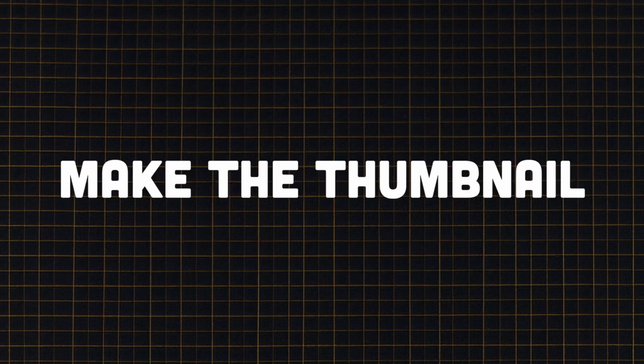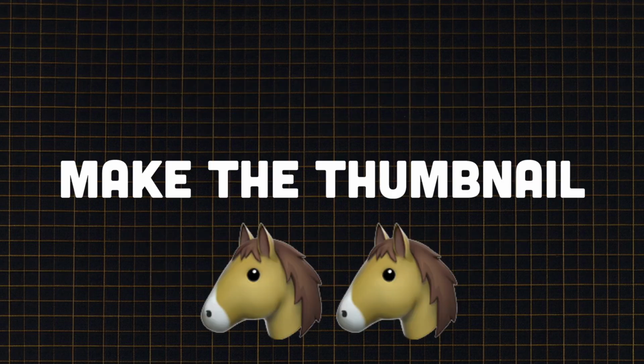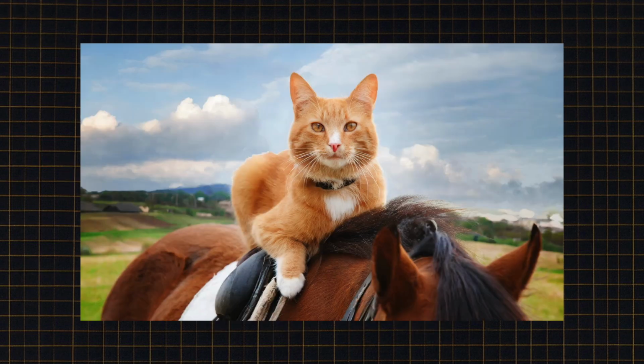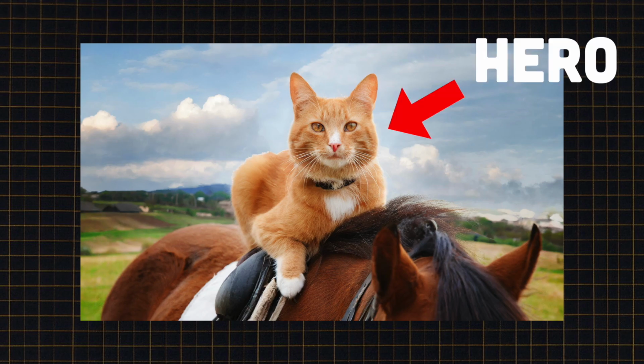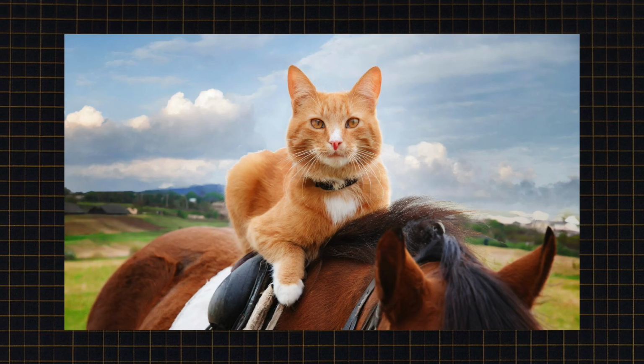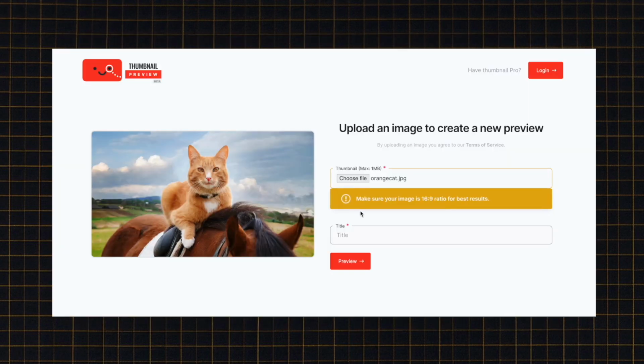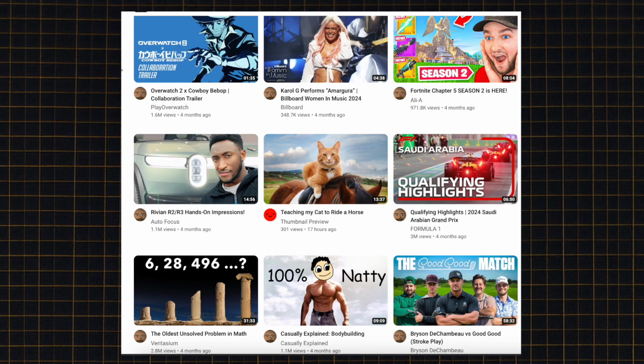Now when it comes to making the thumbnail, I don't actually have a horse I could use, but I found this image that seems to replicate my video's thumbnail idea just fine. There's a cat as the main hero, and here's the horse, and everything is in bright colors. You can also of course add an arrow to point the viewer's attention to something, but be careful and really evaluate if it adds anything to the thumbnail. Now that you are finished, you can drop your thumbnail in thumbnail and title preview, and it actually looks really good in my case. And with that being said, we have completed both of these steps.